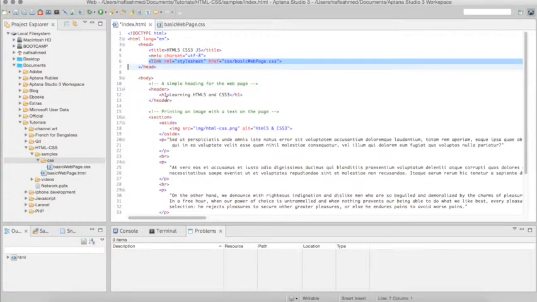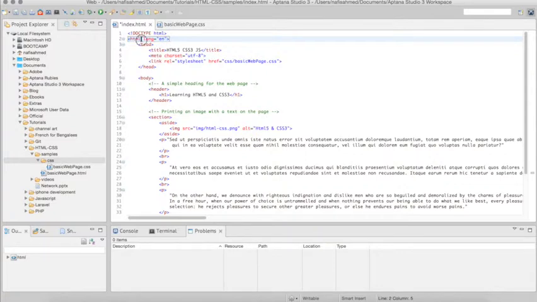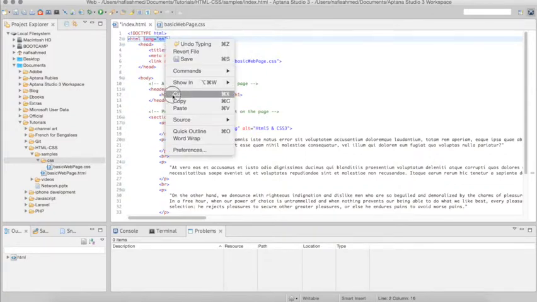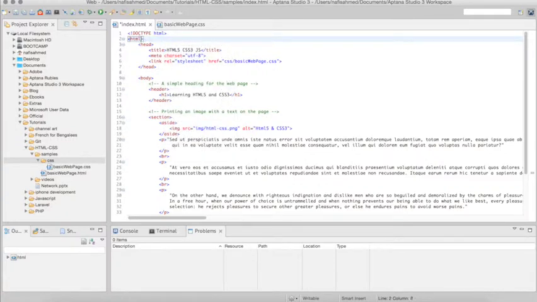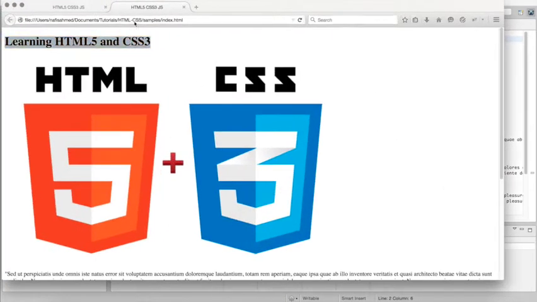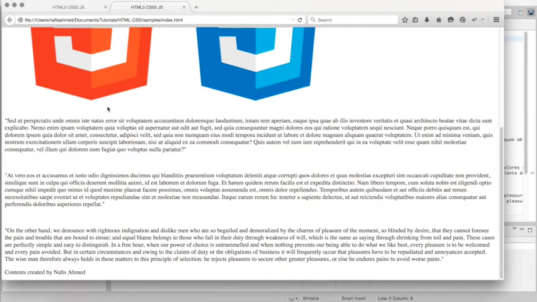Now, an HTML page will always start with the HTML tag. You can omit this part. You usually don't need that, but you can actually keep that. I'm going to talk about attributes a little later, but let's understand the basic structure. If you look carefully at this page, this is the basic structure.